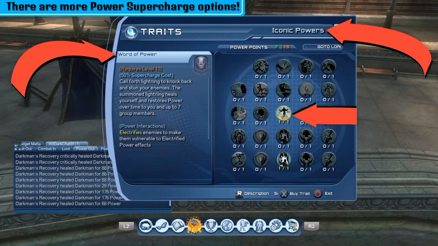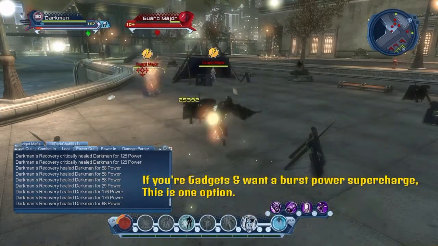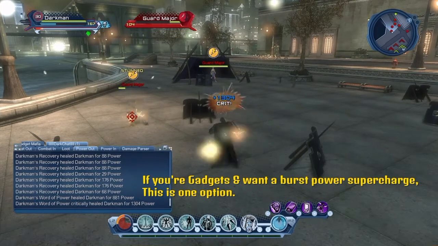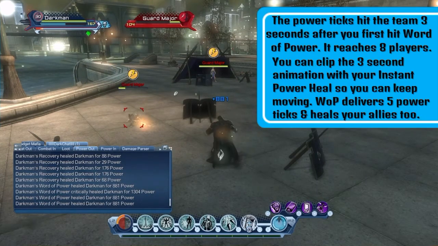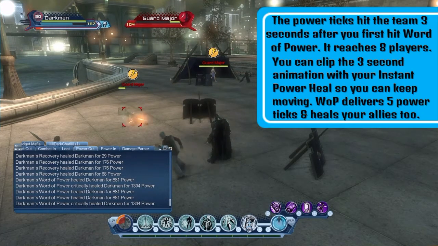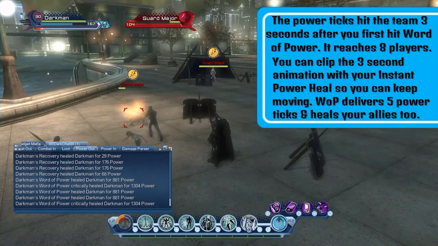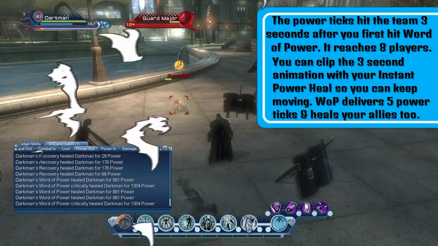Additional info on power heal supercharges includes Word of Power, which costs a power point and is located in the Iconics tree. That's something that you can spec into if you're a Gadgets player and you want a burst power type supercharge. The burst power heals occur 3 seconds after you first use the power. You can clip the animation with your instant power heal. Word of Power sets up an electric PI and gives small amount of heals. It delivers 5 ticks of power to all 8 members.